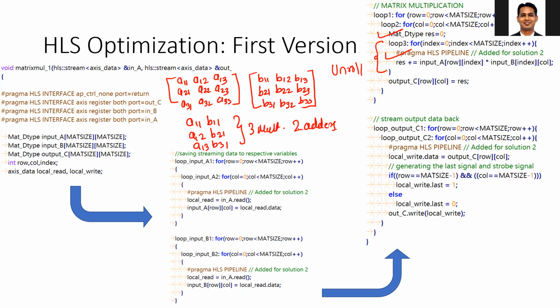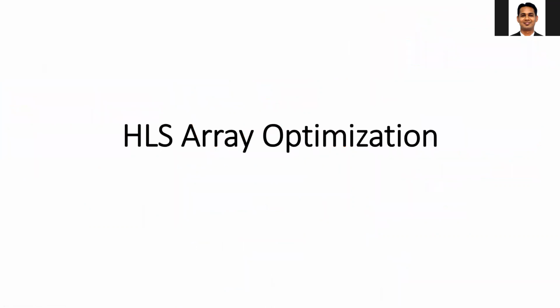Another thing you need to take into account is that all these values must be available to you simultaneously. Inside the FPGA, these are stored in block RAMs, which are dual-port block RAMs. That means if you store the entire A in one block RAM, you can access only 2 values at a time. So you need to partition this array to get multiple values simultaneously, and for this you need to make use of the array partition optimization.